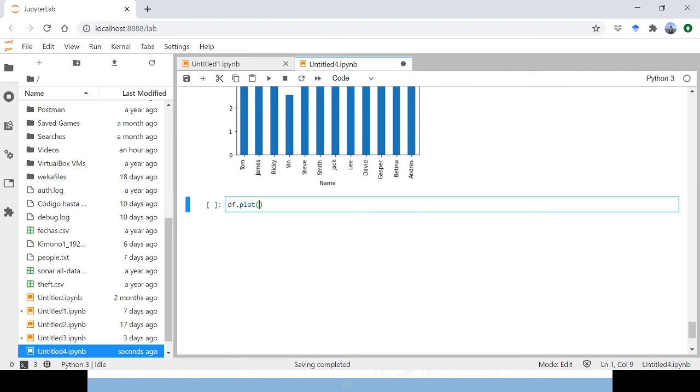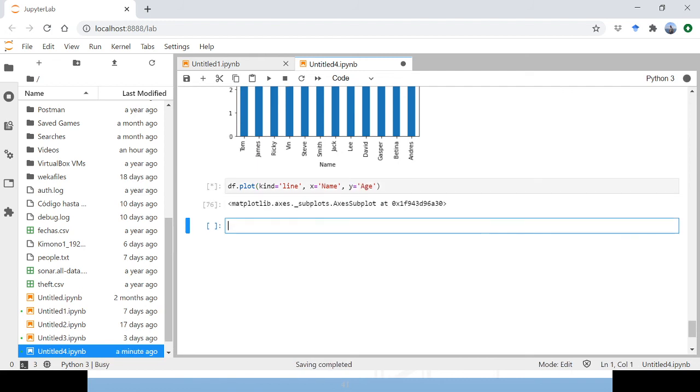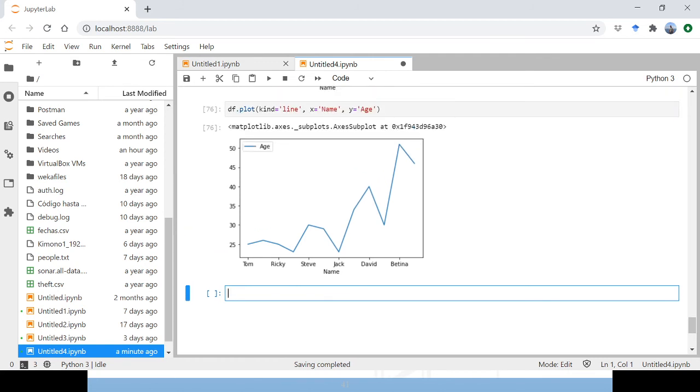You see that the function is all the time the same. Plot kind. In this case the kind is line. Name. Age. Okay.